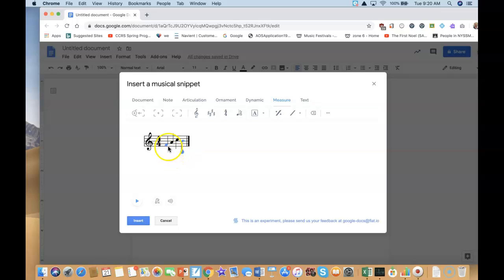Now, say you chose a note, and you go back and you say, well, I don't want to use that note, or I don't want to use that rhythm. Well, you're going to click on this X with the little arrow, and there you go. It takes that note away, just like that. Each one. And now you're back to your empty measure. So again, to add notes, you simply create the notes that you want to create.